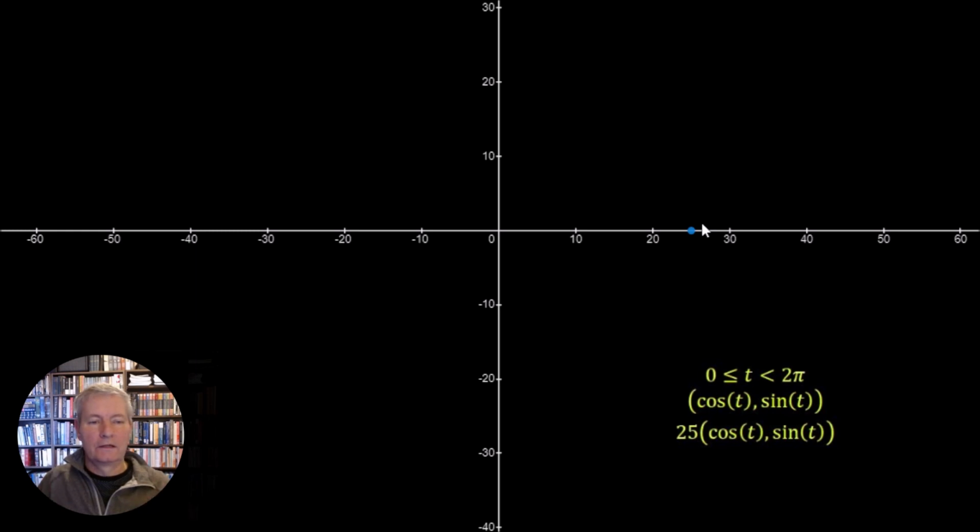Now there's lots of interesting and fun things you can do with parameterized equations. For example, we could draw spirals, and there are lots of other examples that we could work through. But we just want to work through this one because it's quite simple to get a handle on it. So let's see the program that we're going to use in order to draw this parameterized circle on our screen.